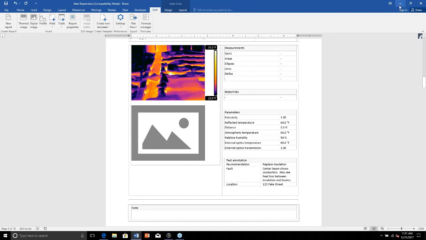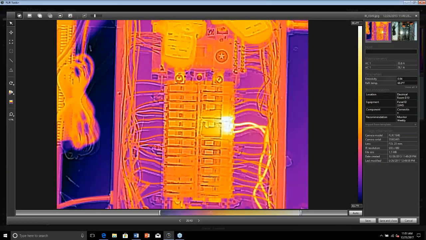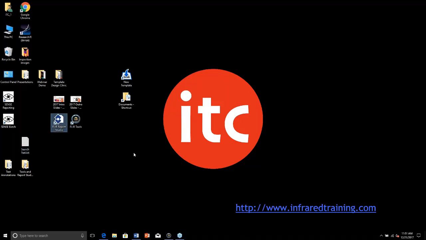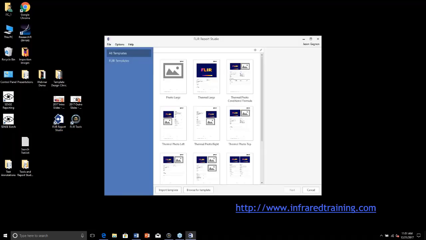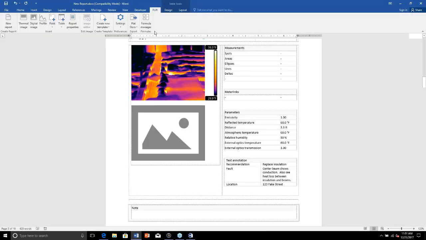The Report Studio part of it is this wizard that we have now. So this is new. So the word part is the same concept that we had for years with Tools Plus and with Reporter. It's a word add-in, just like this. This is Report Studio, actually. This is the tab that you have. And you can build up your own Word templates and you can make Word reports from Tools Plus. That's all the same. It's just an updated version of the add-in.